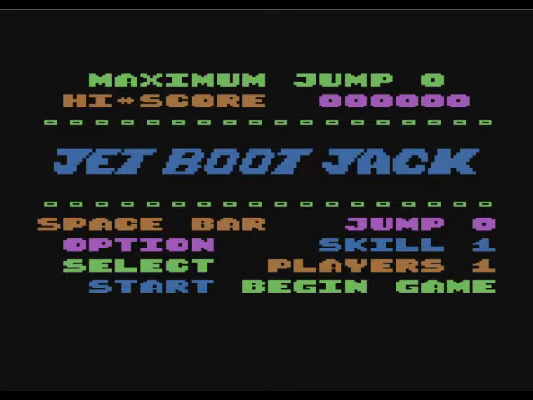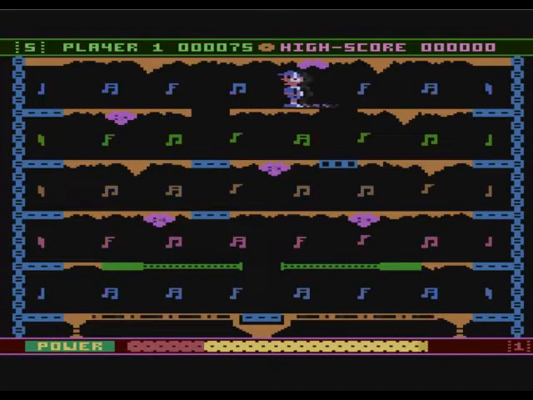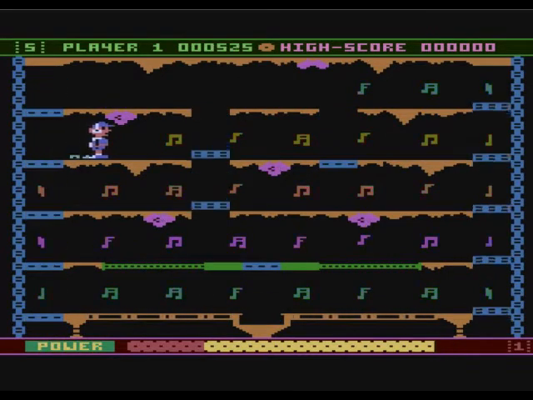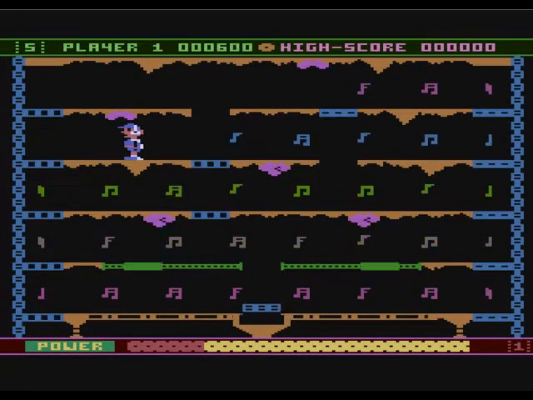Right, so spacebar jump, we can't do any jumps because we ain't progressed anywhere, but we can choose the skill level, so we put it on P, which I guess means sort of practice, but it ain't. Basically there's no things trying to kill you, so let's push fire button. So the object of the game is to collect all the musical notes.